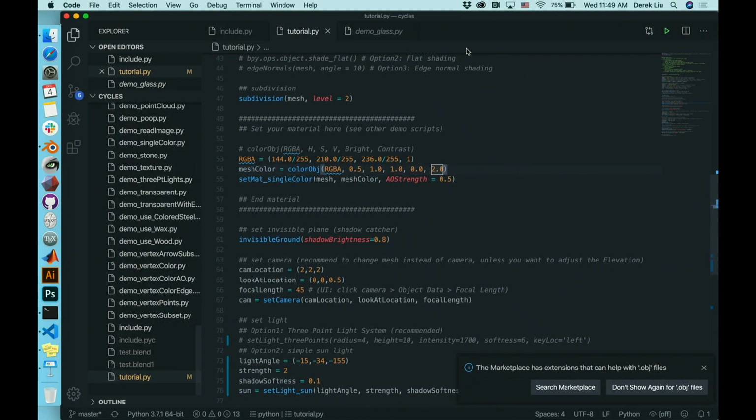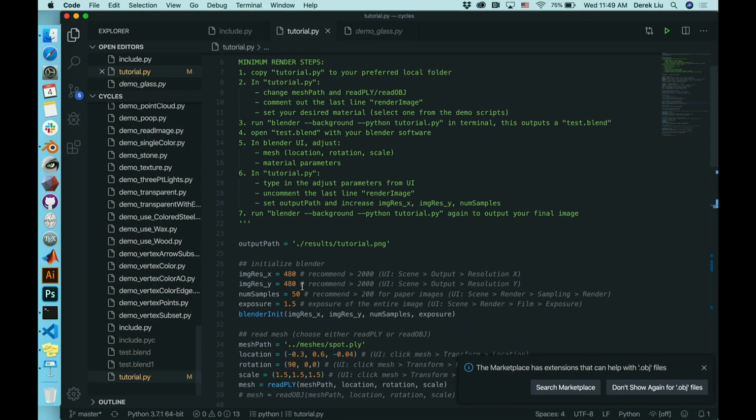I'm currently running 480, which is a very low resolution image, and 50 samples, which is a very low number of samples, for efficiency. If you want to render a paper figure, I recommend increasing this a lot. This is just for the demo, so I make it very small.